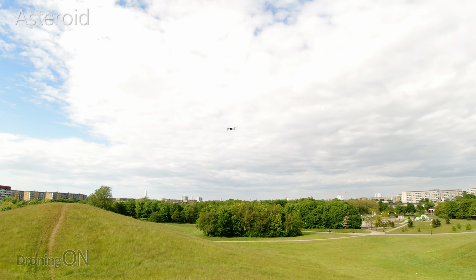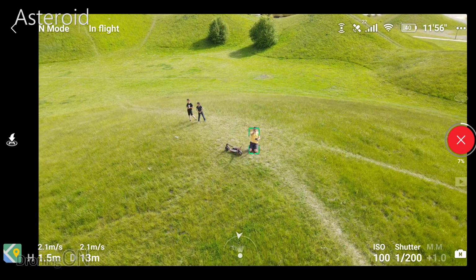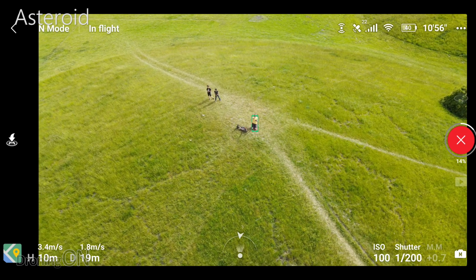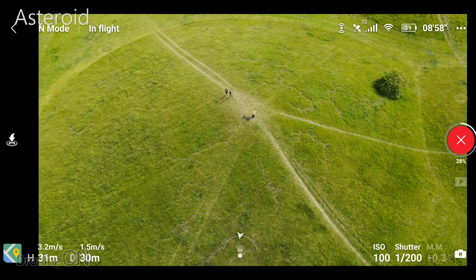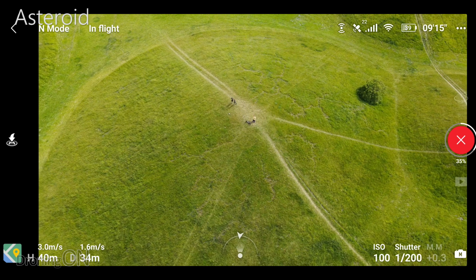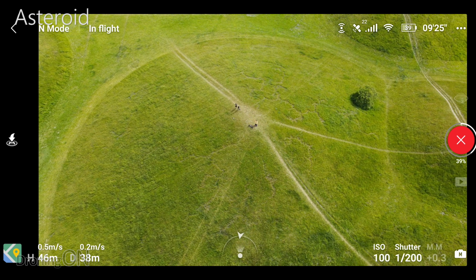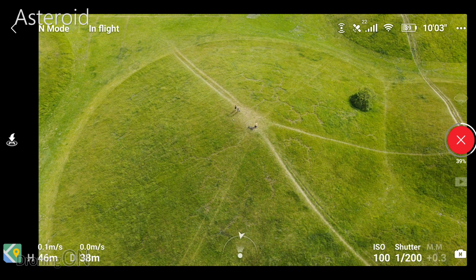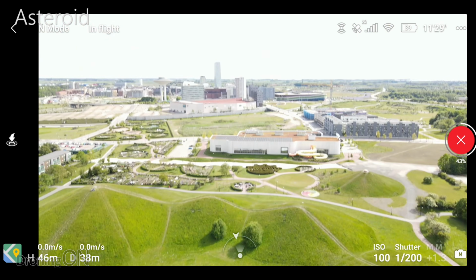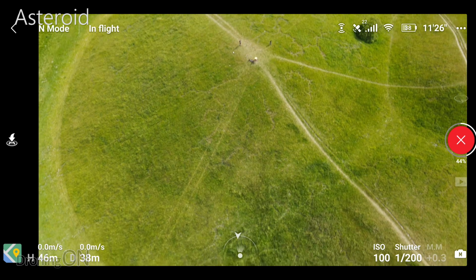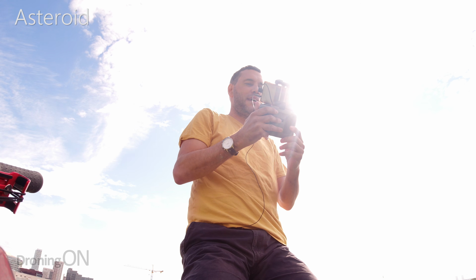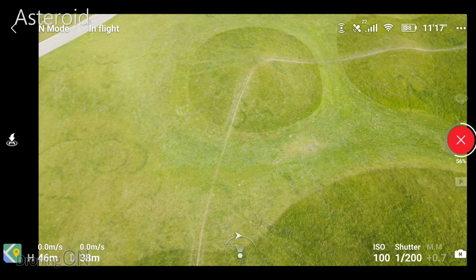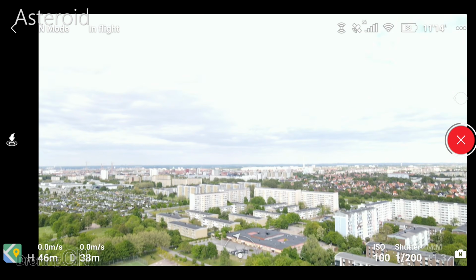So the first thing it's going to do is fly off backwards rapidly, and then it's going to tilt the gimbal down. And then the really, really cool part of this mode is that once it gets up nice and high, it's going to take a load of photos, a photosphere basically, where it takes photos all around, 360 degrees. You notice it's only flown up to 46 meters as well, so it's not very high up there. And now what it's doing, it's taking all of those photos. Now these are going to be very overexposed, unfortunately, because I forgot an ND filter, but still the effect will not be too bad. So it's up there now, it's circling around, it's taking photos from all angles.